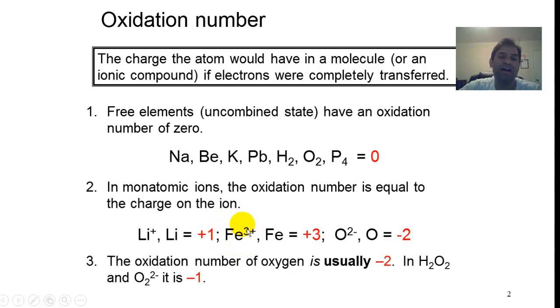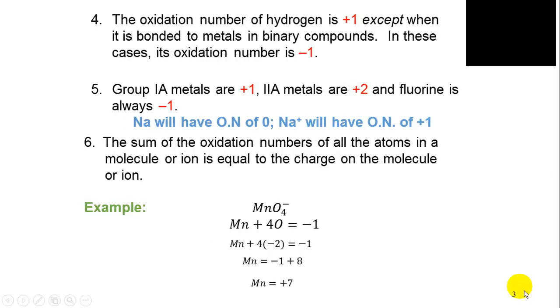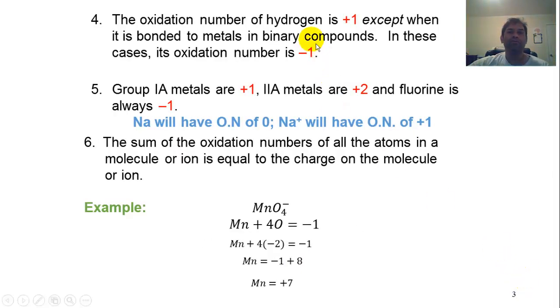So as an example, iron plus 3, the oxidation number of iron is plus 3. O minus 2, the oxidation number of oxygen is minus 2. 99% of the times oxygen will be minus 2. So I want you to remember the oxidation number for oxygen will always be minus 2 in this class. The second rule when it comes to oxidation numbers deals with hydrogen. So hydrogen will always be plus 1. So that is something that you should just memorize. Very rare conditions where hydrogen is not plus 1. But for this course, hydrogen will be plus 1.